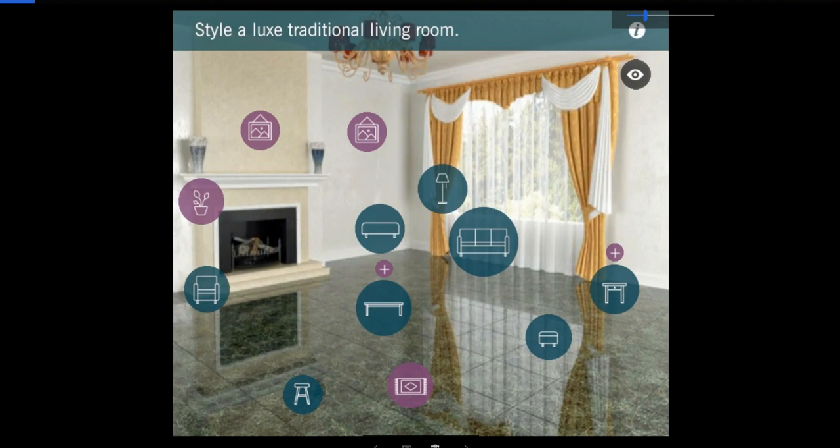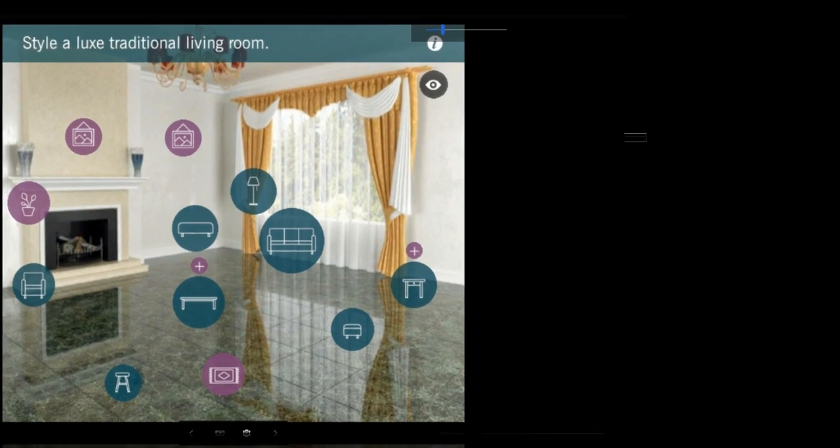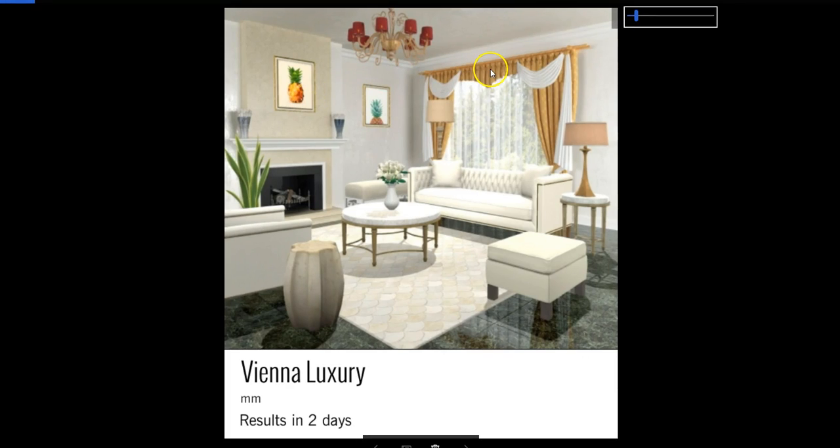Let's take a look at what everybody came up with. This is Marcy's — great job, Marcy. And you can really get a clearer picture of this light fixture with the red covers on it. I think this is a great job, and you had some pictures that fit in this area that are decent. Even though it is fruit, it fits well. I love it, it's a great job.